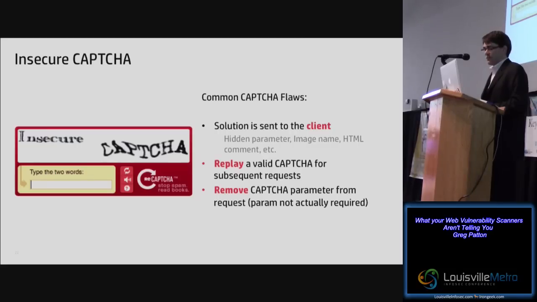I've also found sites where you can actually remove the CAPTCHA parameter from the request, and whatever logic is validating that on the back end, if it doesn't find whatever condition it's looking for, it'll allow you to bypass. So one way I typically test CAPTCHAs is to just exclude the CAPTCHA control altogether and see how the application behaves. And surprisingly, I found more than one application where just removing the CAPTCHA has allowed me to bypass it.